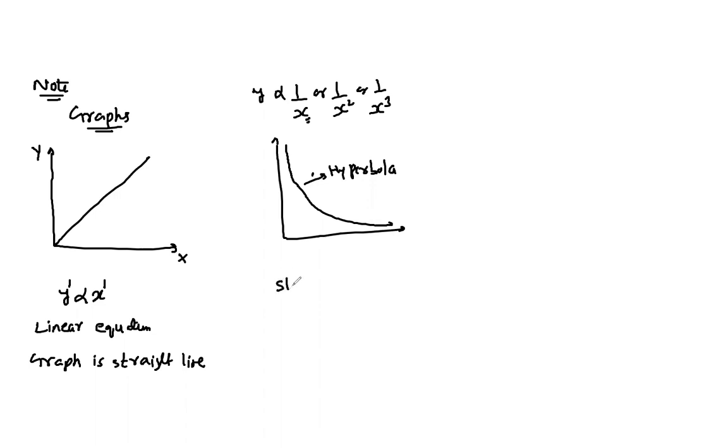And one more thing, that is the slope of the graph. So if this is x and this is y, and this is the graph, and this angle is theta, then the slope of the graph is tan theta. Slope always means tangent of the angle theta which the line makes with the x-axis. I will use these concepts in the next topic. Just note it down.